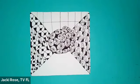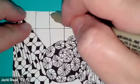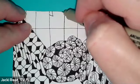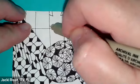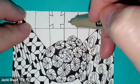So now, we're going to do all the corners again, but this time it's going to be different. This time we're going to come out. So in each corner, you're going to draw a point out. So it's like a V. And it doesn't matter. These could be a little bit bigger, actually.